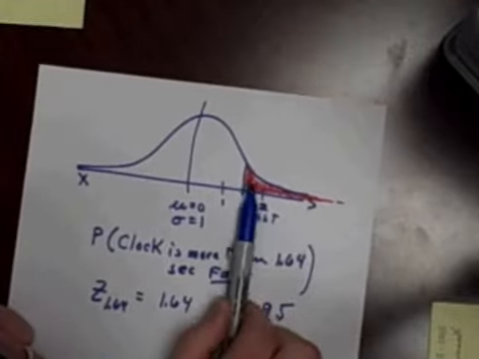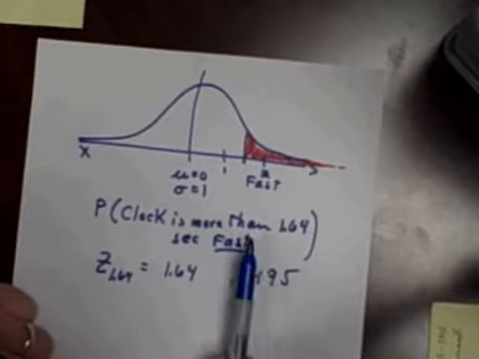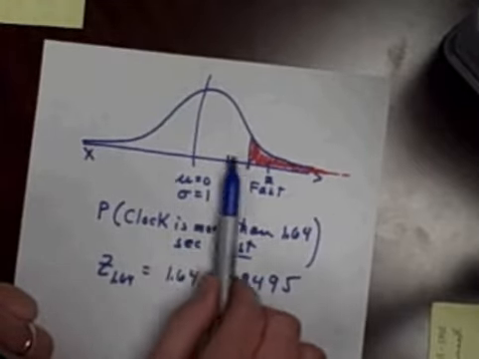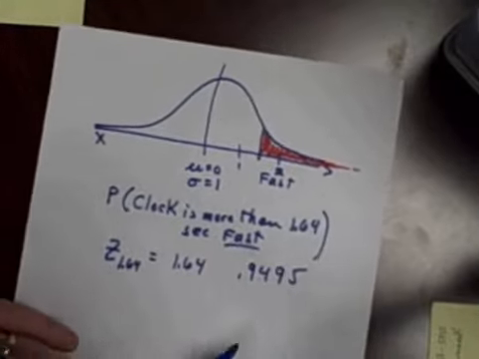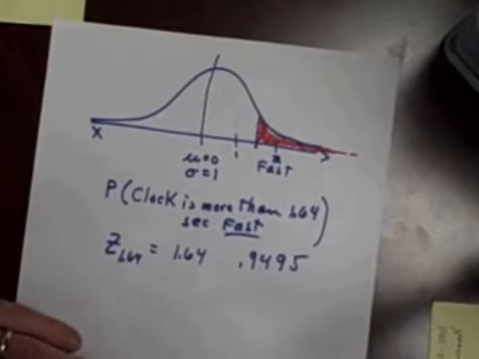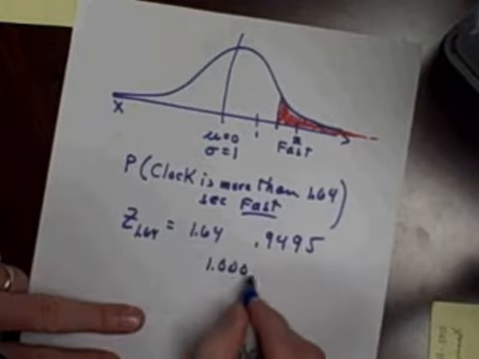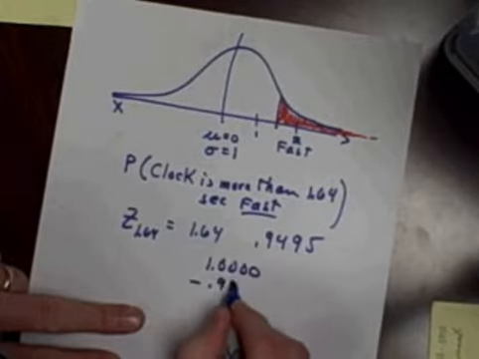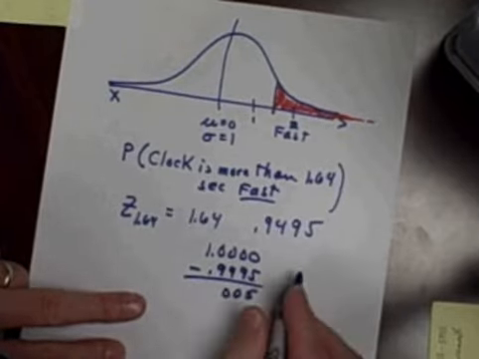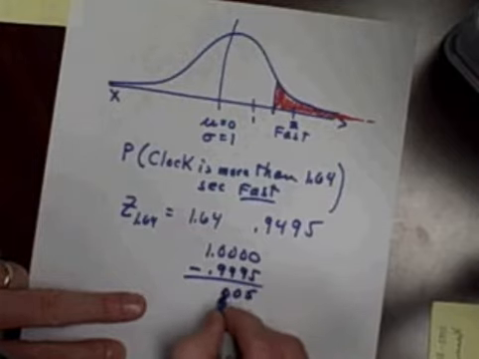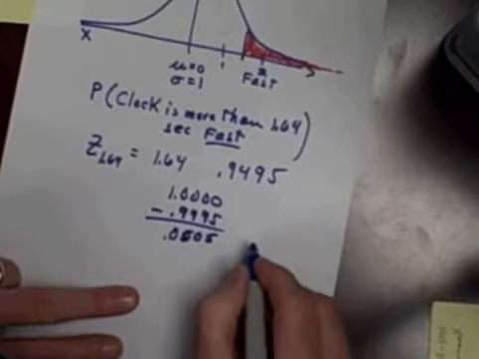So how am I going to find how much is to the right? Well, aren't these complements? Doesn't the amount of area to the left plus the area to the right have to add up to 100% of the area, or 1? So all I really have to do when I'm talking about areas to the right of the curve, I've got to remember to do one final additional step and take 1 and subtract from that 0.9495. In this case, I'm going to get 0.0505.